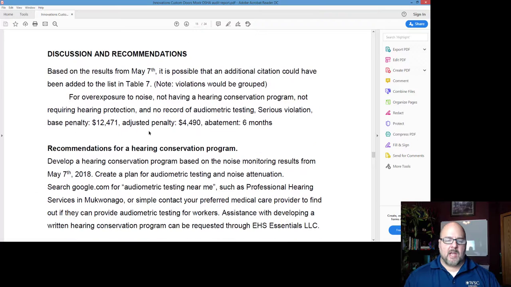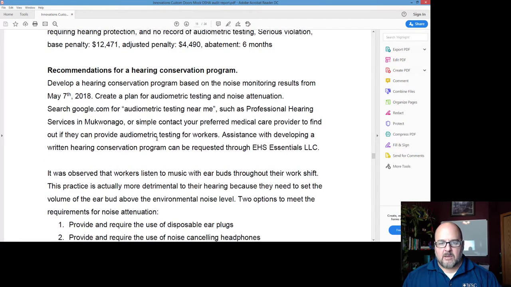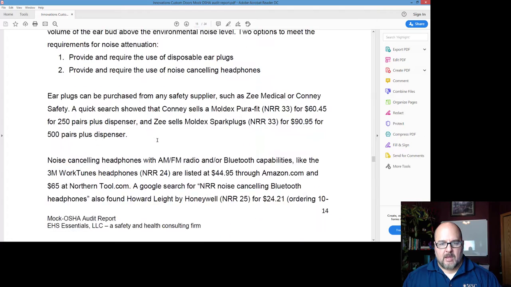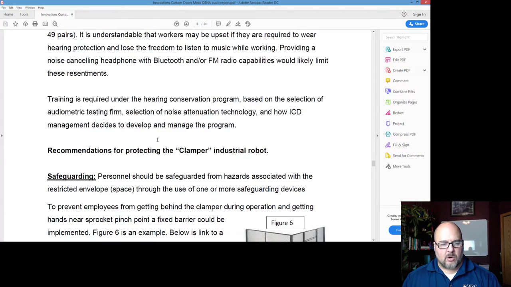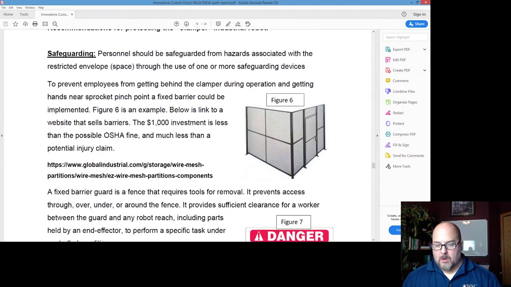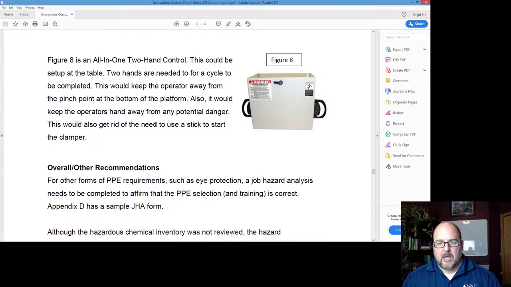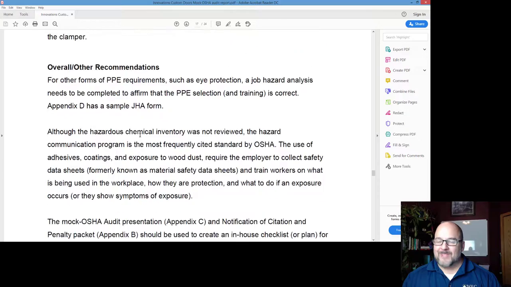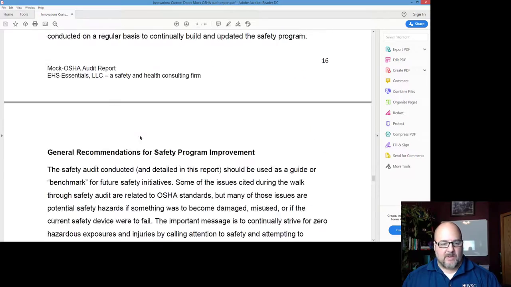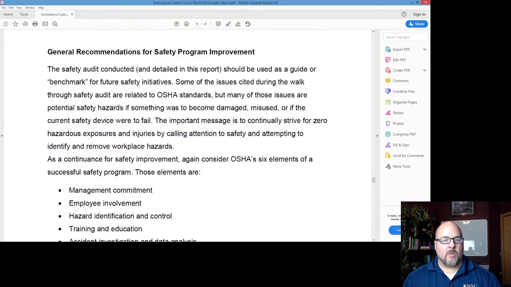And now that we're near the end of the semester, you'll probably be able to understand this report even more than if I had shared it earlier in the semester. So I got an interlocking gate here. We got labeling, two-hand actuator. You guys remember this stuff. Some of you have even recommended that in our one-on-ones.